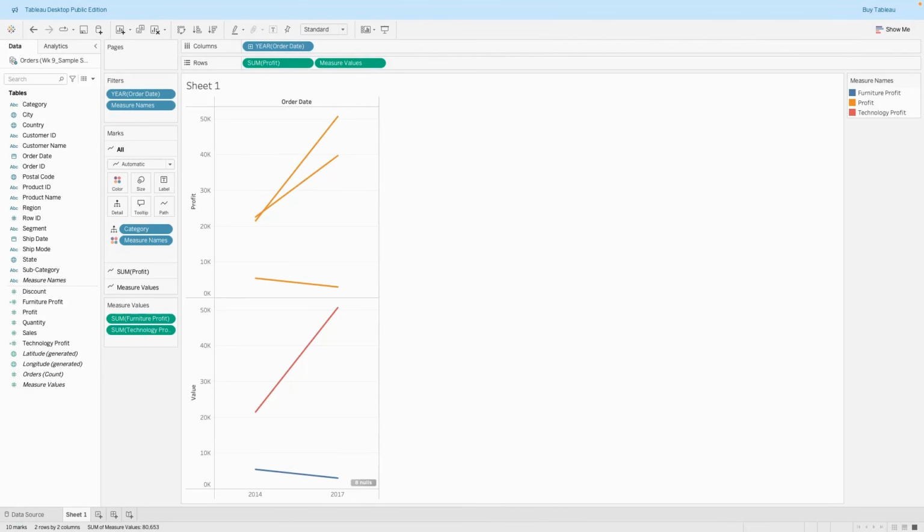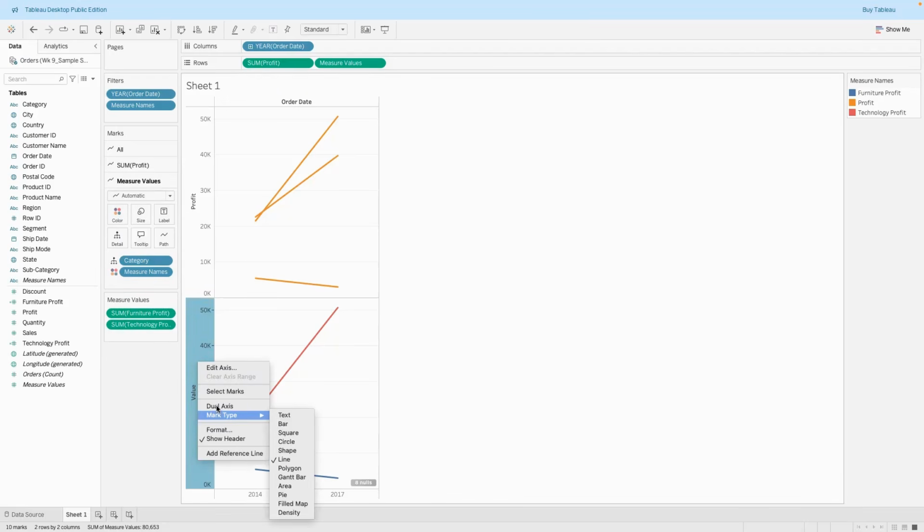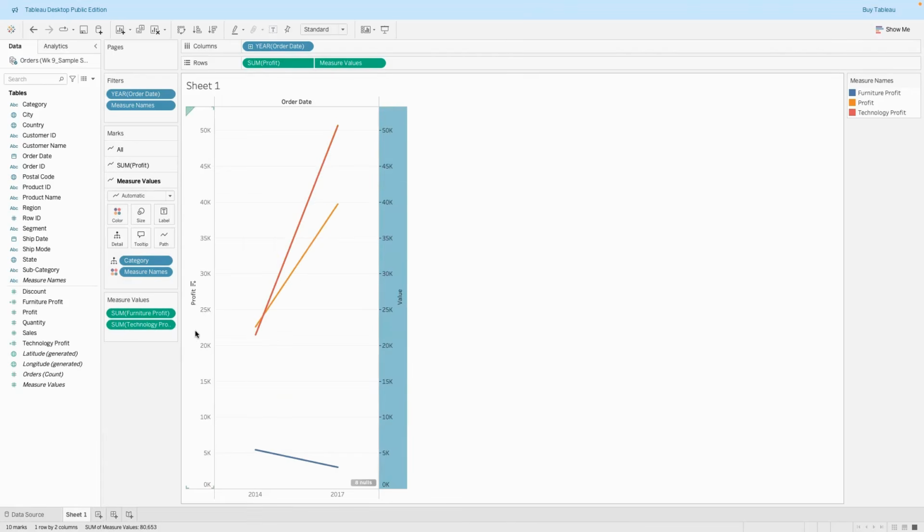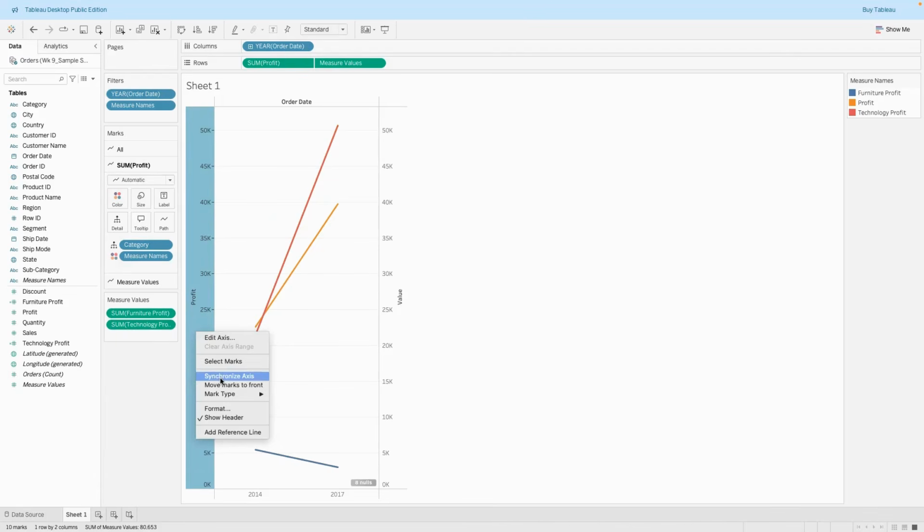Now, because they're both profit, we're going to make it a dual axis and synchronize both charts so they have the same units for the y-axis. So to do that, right-click on the y-axis, select dual axis, and then right-click again and select synchronize axis.